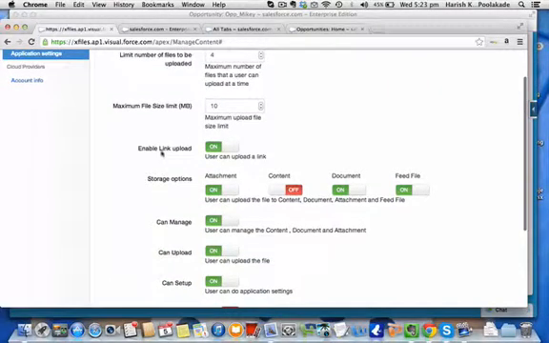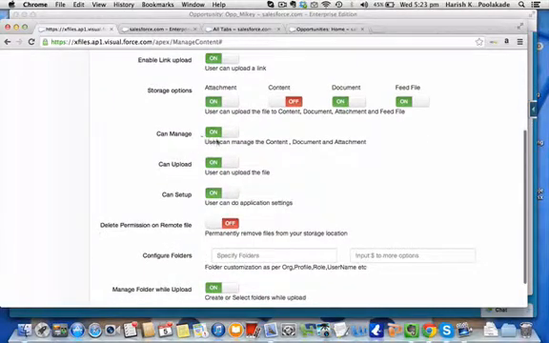You have an option to do a link upload. Let's say you have something on YouTube that has been uploaded and you want to share that with someone, on an opportunity or an account. You can do that as well. You have an option to say which things have to be on. I want to give it to attachments. I want to make sure it can be given as a document or as a feed item. So depending on that, you will get that option there.